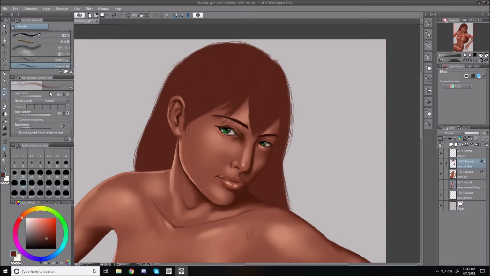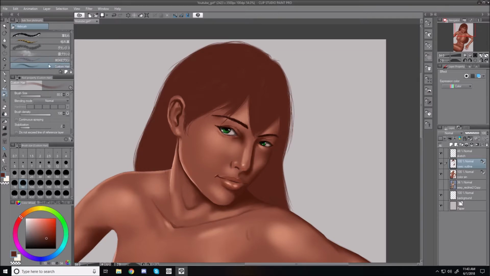If you want to know how to make brushes, there's plenty of stuff on how to do this online. So if you don't have your own hairbrush, you can make your own custom brush, which is what I did here. I'm not going to go into detail about how I made this brush, because that would be an extra 15 minutes that we would be using to paint the hair. If you want tutorials on how to make brushes with Clip Studio Paint and with Photoshop or whatever, there's tons of stuff on YouTube. Just kind of check it out. So we're just going to skip over that.